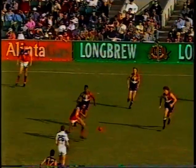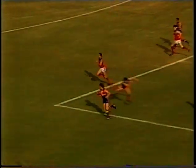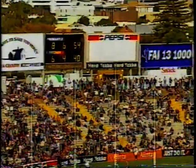Oh, sensational jump from Bad Boyd. Off to Zanotti. Zanotti takes them on. Leach stops him. Under pressure. Kicks wide. Ball coming out. And Madigan, who's been a very good player, spins back into the side. Oh, finds Delaney in space. Now Delaney can run through the middle here. Got Wills in support. Looks back in the middle. Now uses Wills. Free kick. Called play on. Andrew Wills from 50 metres out. Goes for home.